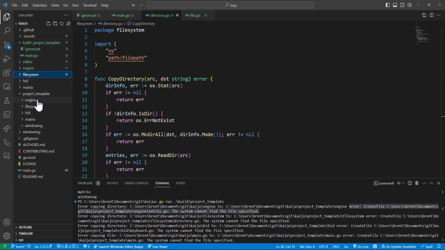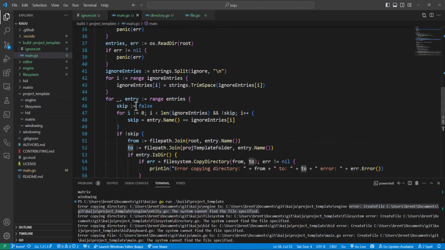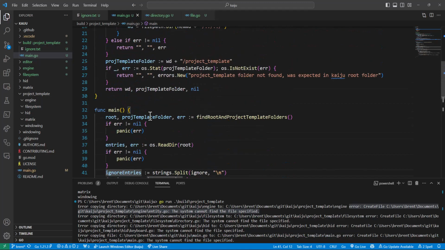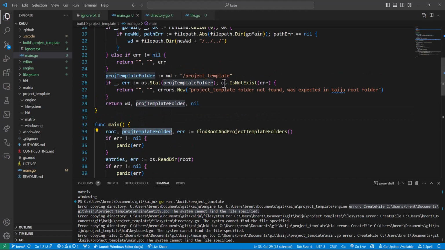Let's see. Oh, a bunch of folders got created, but nothing was copied. So now is a good time to delete that folder, the project template folder, project template. And technically, project template doesn't need to exist because we're going to wind up creating it.